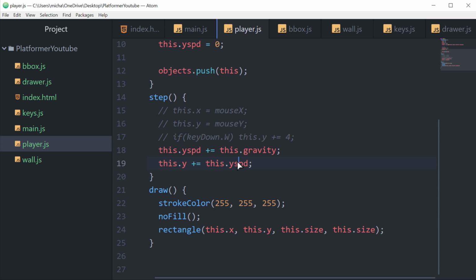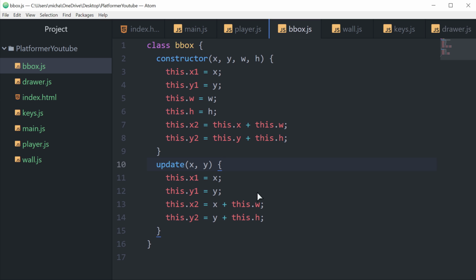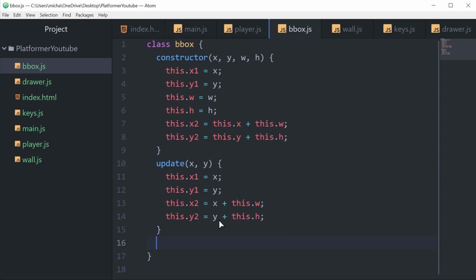Okay, so now in the step event, because we're updating the y position, we also need to update the bounding box position. So this.bbx.update, so we're going to update it with our new position. So this.x, this.y. So there we go. Now if I come here, I'm going to give this a draw event as well. You'll see why.